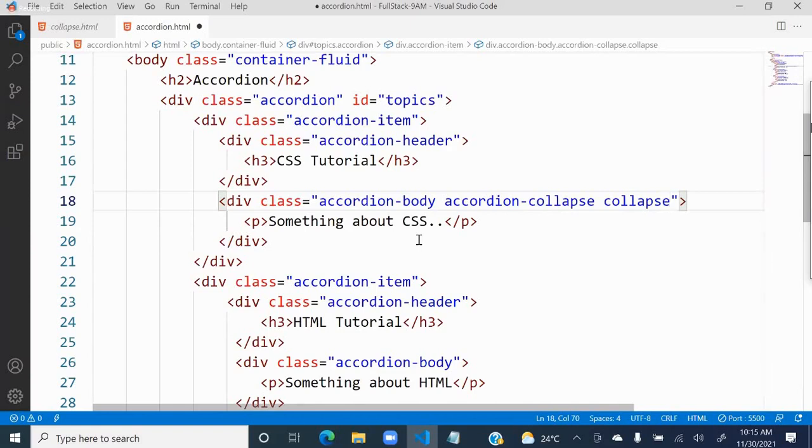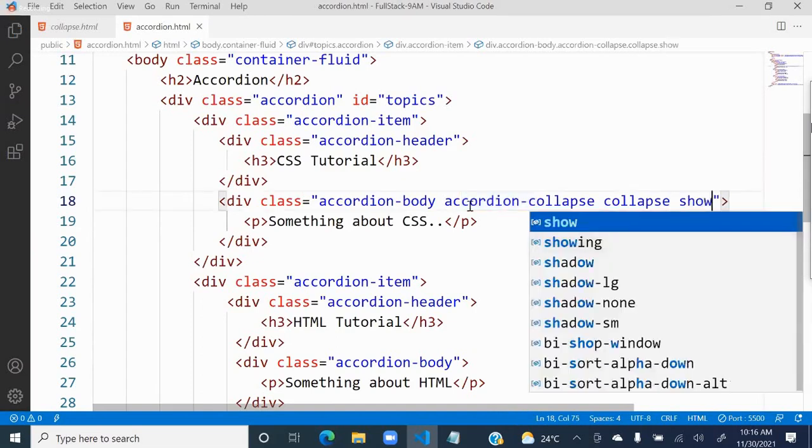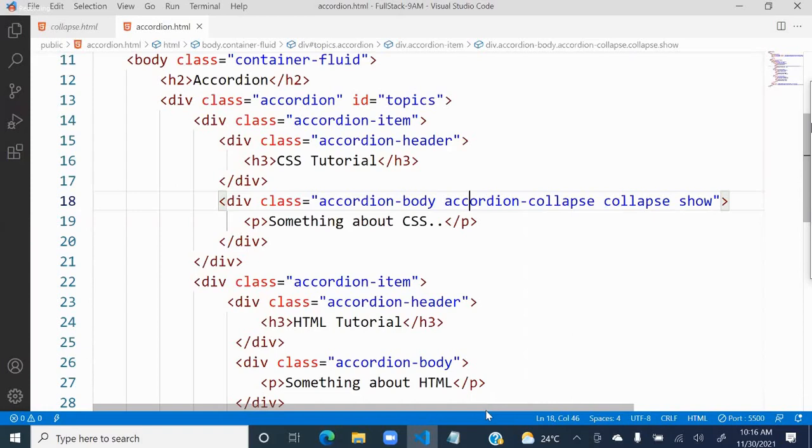Then how will it show and hide? To show and hide, again you need a class called collapse. That means this collapse works for this accordion. Combination is very important. And by default it should display, then we will use show. Show means by default it will be displayed. And this body should have an ID.